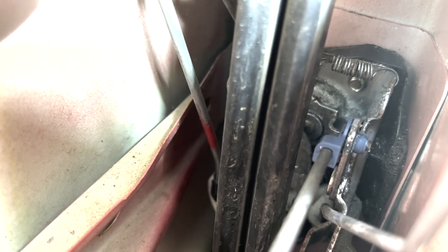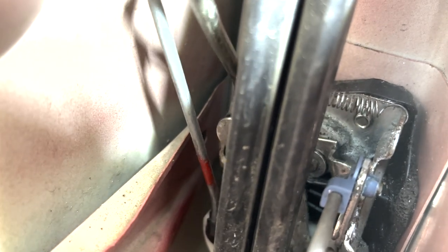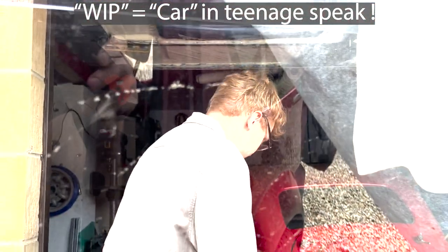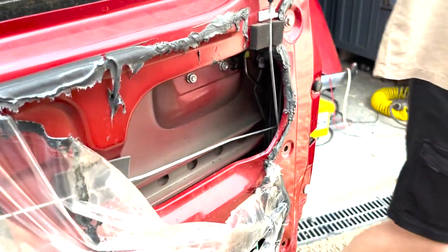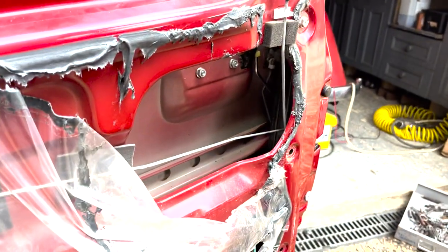With it unlocked, just pull the handle George, so people can see that mechanism there. It was that spring that had gone. I'm not sure what else we could have done. How long will the spring last now we've just bent it? I reckon that'll be good enough. George is happy, George has got his whip back. Summer holidays, A-levels finished, and no whip — that would have been bad news. There's a little hole in your door card but they're 40 quid on eBay — nothing. We're back, we're whipped!